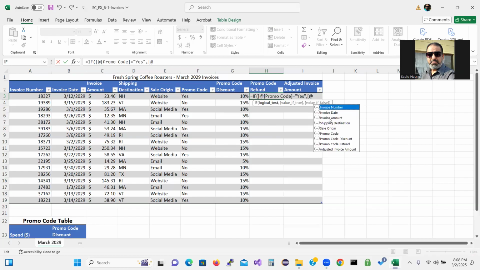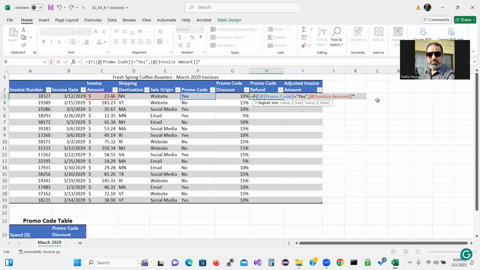Then you will say the invoice amount, and then multiplied by. So here you have to put the closing bracket, right? And then here also we need the closing.